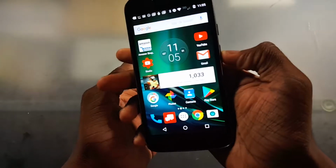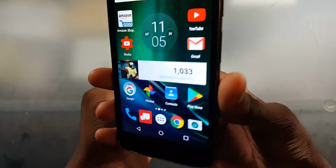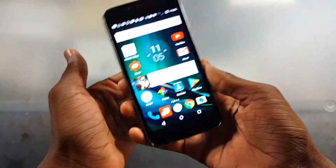A lot of people have been hitting me up to do a review for this Moto G4 Play, so that's what we're going to be doing today, even though it came out like a year ago, and I've had this for a while. It's taken me a while, but I'm still doing this. So this is the Moto G4 Play review. Let's get into it.